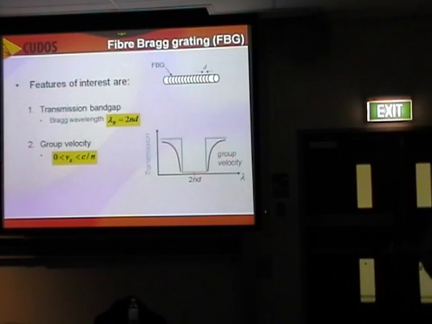What's going on here? Well, the simple way we explain this is that light comes into the grating, and either it's bang, bang, bang, and that's reflected, or if you're just outside the band edge, the light comes in, it's still bouncing back and forth, but it makes its way through. So you're not really slowing down the light in this simplistic way. What you're doing is, I like to say, forcing the light to bounce back and forth off these little mirrors. It's resonating within the structure. That's additional path length, and that translates into a reduction in the group velocity. So the pulse of light, and I'll show you this in an animation, is truly being slowed down.